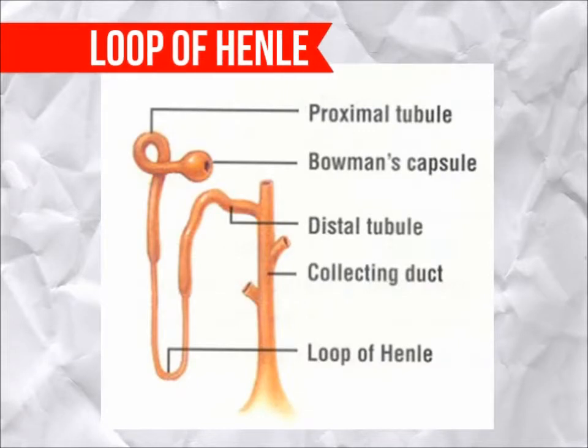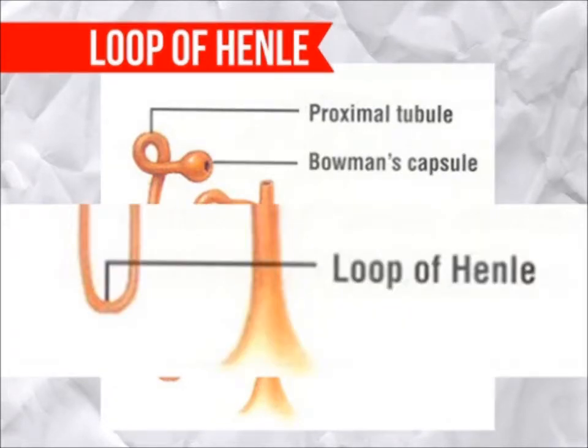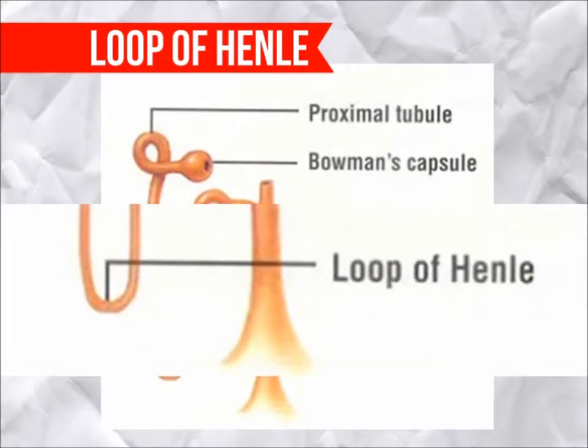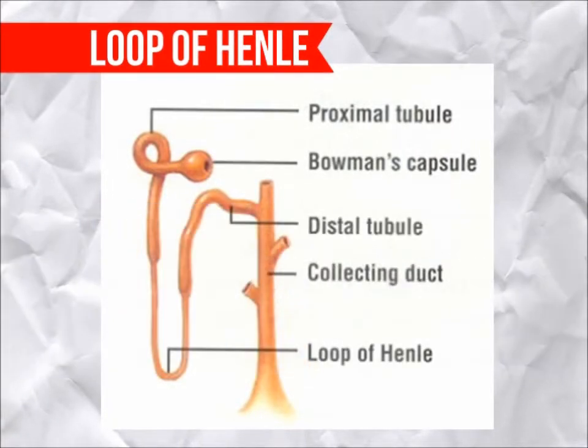Loop of the nephron, or loop of Henle. The loop of Henle, sometimes known as the nephron loop, is a U-shaped tube that consists of a descending and ascending limb. It begins in the cortex, receiving filtrate from the proximal convoluted tubule, extends into the medulla, and then returns to the cortex to empty into the distal convoluted tubule. Its primary role is to concentrate the salt in the interstitium, the tissue surrounding the loop.